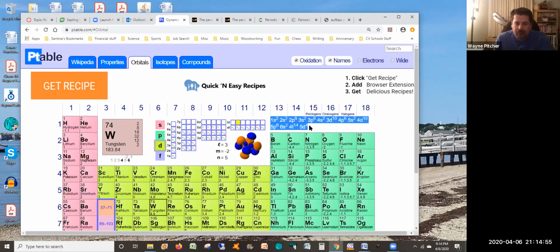Now, if I was going to use a shorthand, I would say xenon, and then 6s2, 4f14, 5p4. Everything up to that last point, this whole bit up to this last point here, which I've highlighted in blue, that's just xenon in brackets. Okay. So in the workshop, when I talk about electron configuration, I'll go over some more examples of this, and I'll probably pull out a periodic table that I can write on.